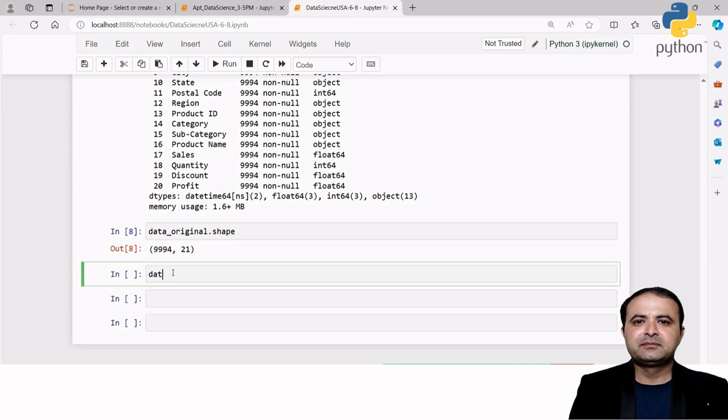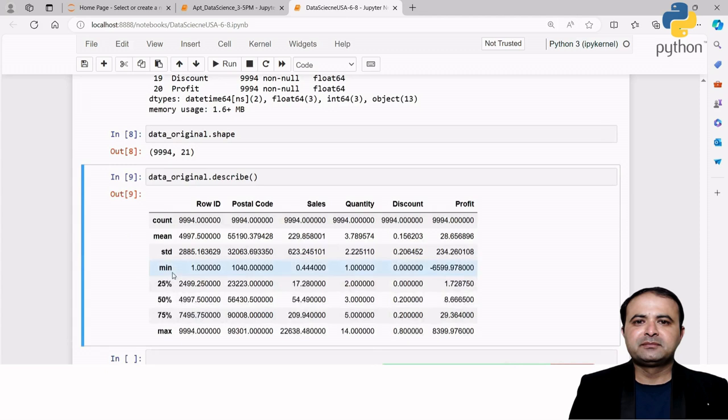And data dot describe. It will do some basic calculative work with the data, like minimum value, maximum, first quartile, second quartile.